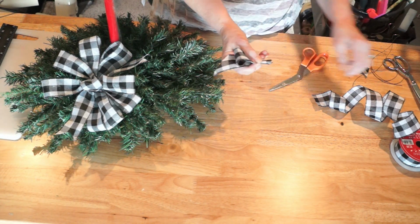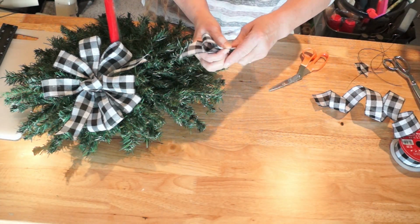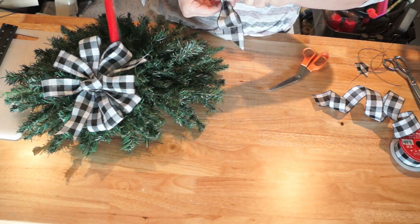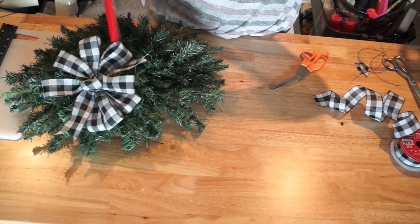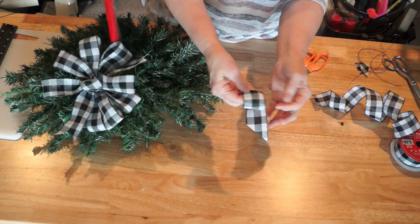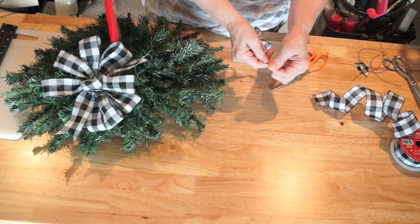Okay, so then you crimp that, and then take a piece of wire, wrap that sucker around there. There you go. And twist it really well. And then I usually do 3 of those pieces around. So you've got your bow, and then you've got those 3 pieces around. And then, again, twist those wires together so they have a better chance of sticking in.